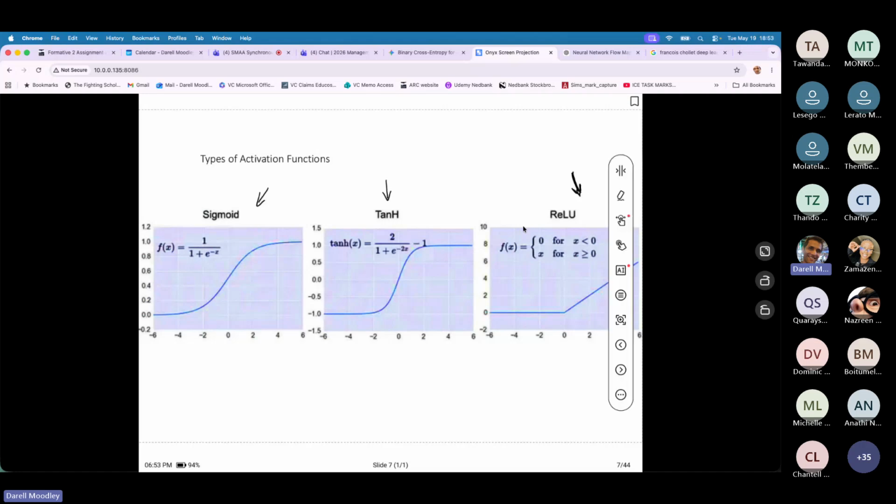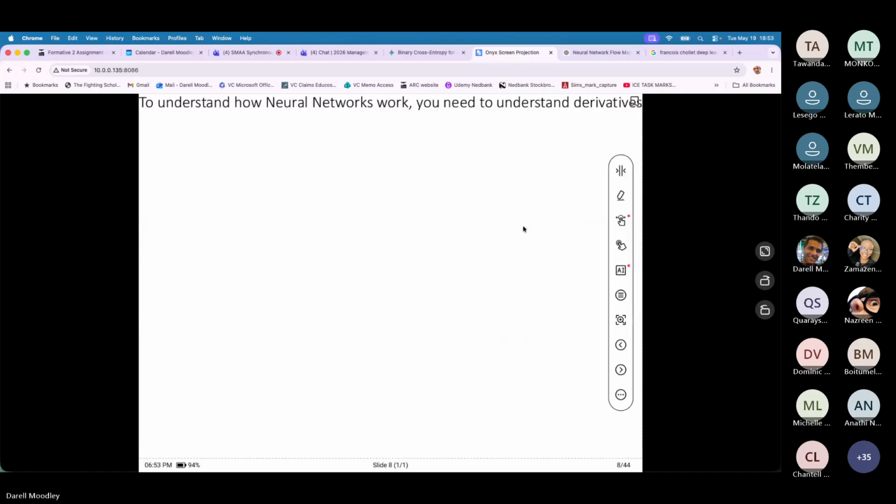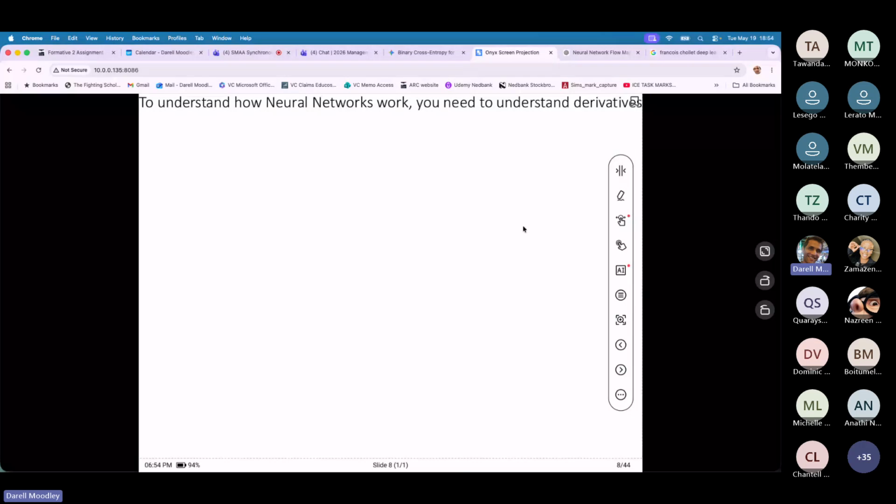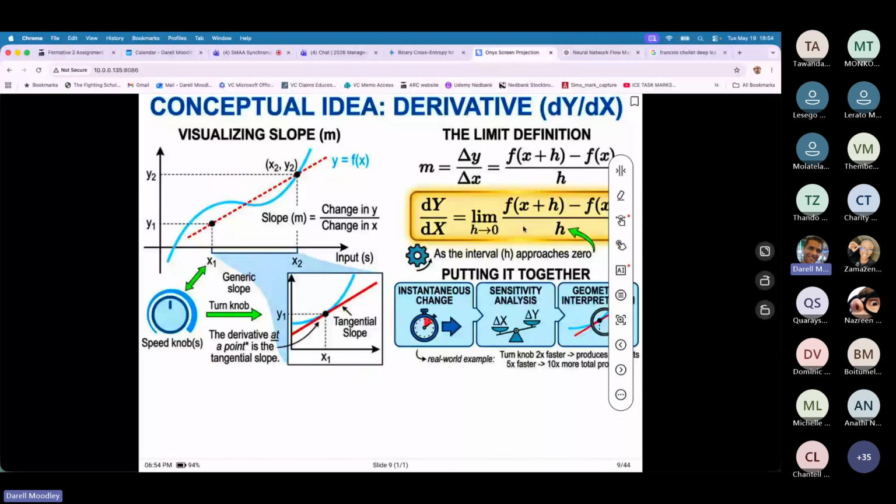Okay, so I kind of explained the whole idea of a neural network. But like I said earlier, in order to understand the back propagation step, it's very important that you understand how derivatives work. Now, derivatives is not generally something you can just teach in an hour. It's sometimes allocated an entire semester for that. And don't look at the slide. I know it might be confusing and intimidating. I'll talk you through what you need to know for derivatives. So ignore what I have here.